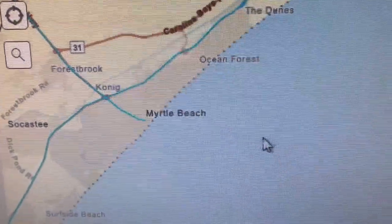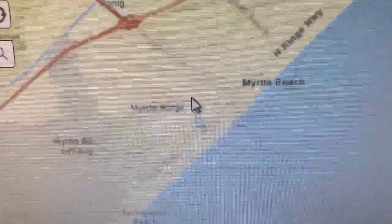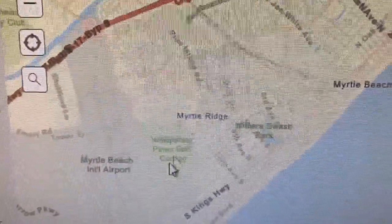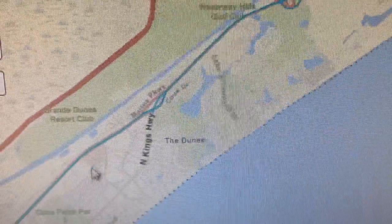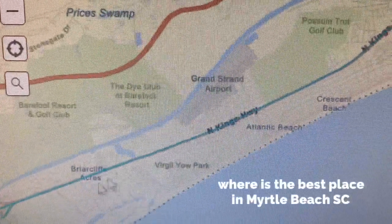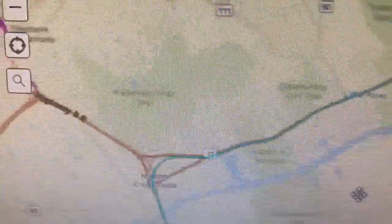So if you're buying a house here in Myrtle Beach, I just want you to know, come into our office. My agents are going to give you the good, the bad, and the ugly. We're going to show you exactly what to look for, what to stay away from, so that you can avoid the pitfalls that are costly. We don't want you to just come in, fall in love and say, oh, this is a great place. We want to give you all that information so that you know where a good place in Myrtle Beach to purchase is, what to stay away from, what to look for. And again, this is what we do on a daily basis. We don't just sell real estate. We give you all the information. We look forward to meeting you and working with you so that you make smart decisions.